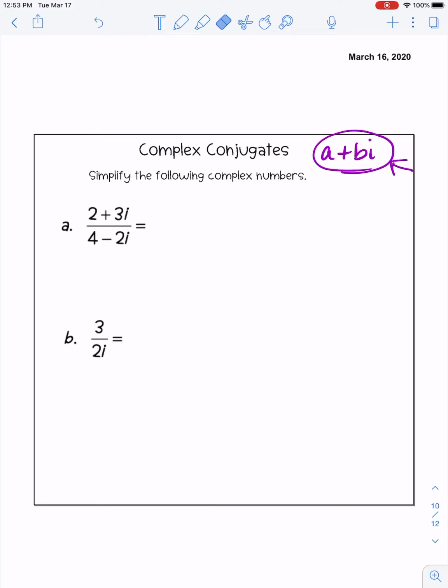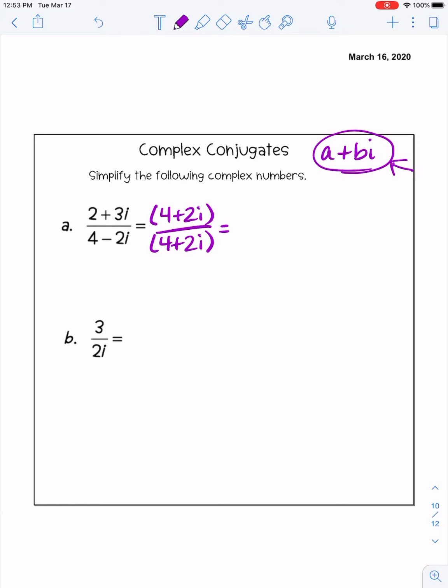So what I'm going to do is I'm going to erase this. Okay, so I'm going to multiply top and bottom by the complex conjugate of the denominator, and we're going to watch something happen here. And I can multiply any fraction by something as long as the top and bottom are the same, because that's equivalent to 1, so it's not changing anything, right?